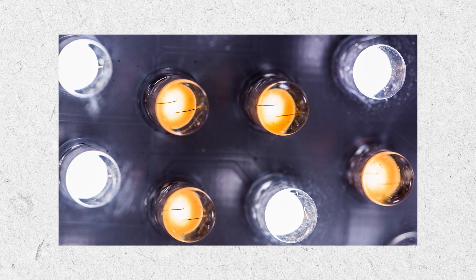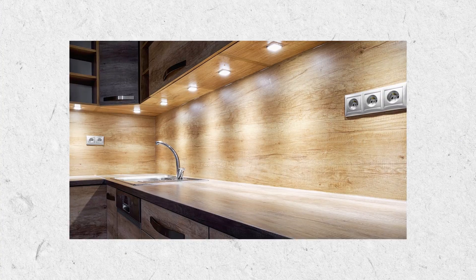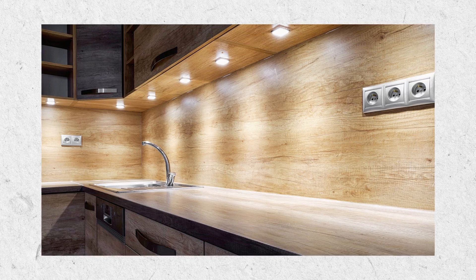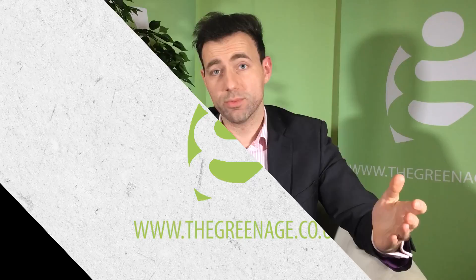A lot of consumers think that LED bulbs are not as bright as regular ordinary bulbs — that's not entirely true and it depends on a number of variables. One factor to look into is the watts per lumen; the higher the watts per lumen, the brighter the light will be. Secondly, you've got to choose the type of light you want: cooler colors are more intense and brighter, suited for bathrooms or kitchens, whereas warmer colors are less intense and better for gentle ambient atmospheres like bedrooms or living rooms.